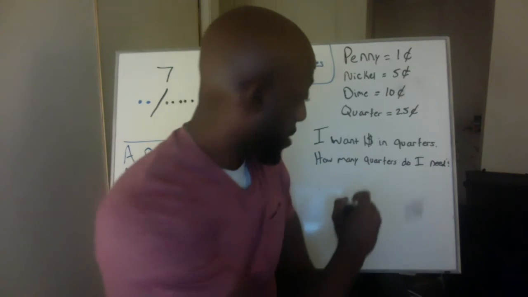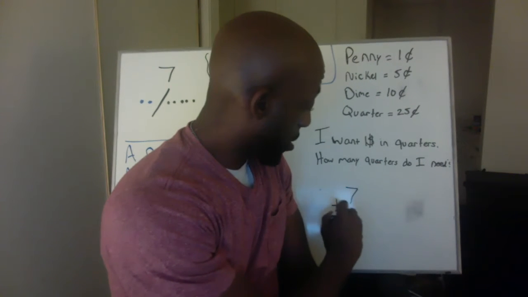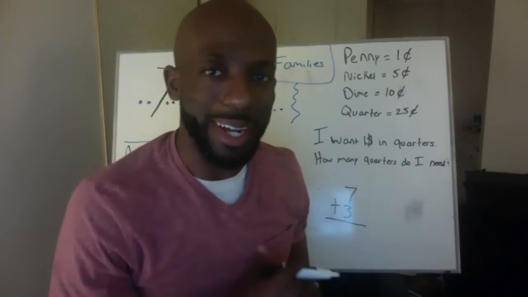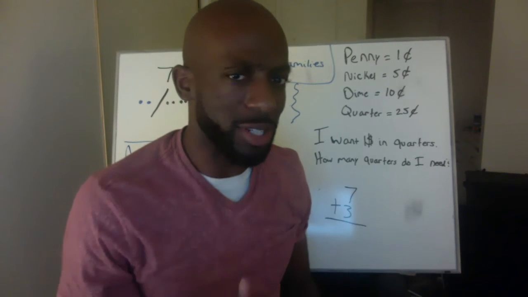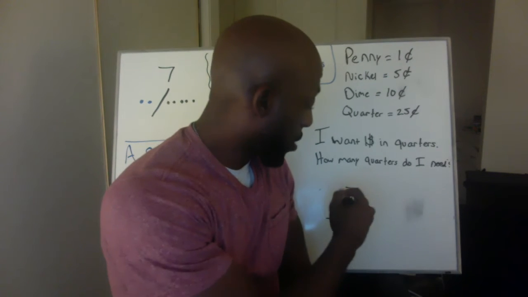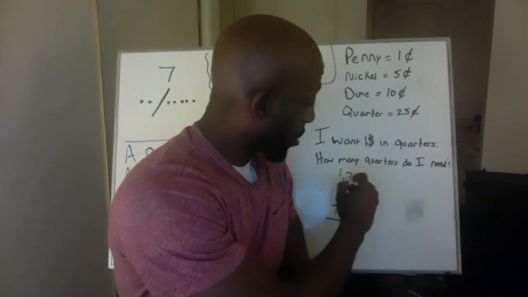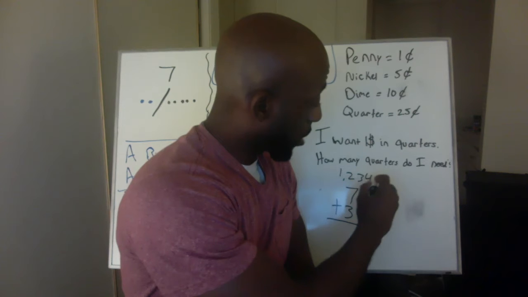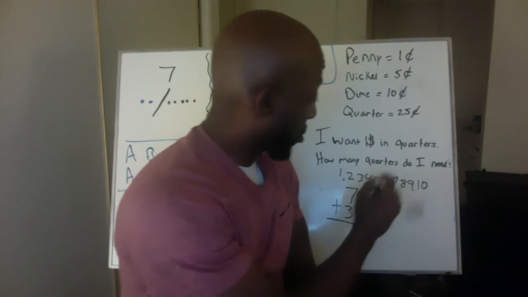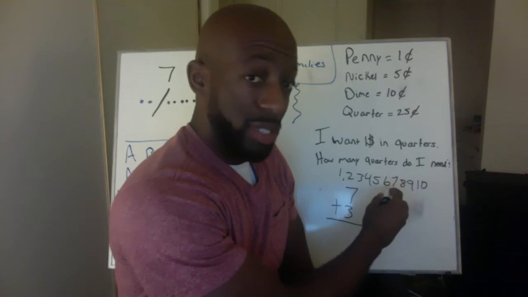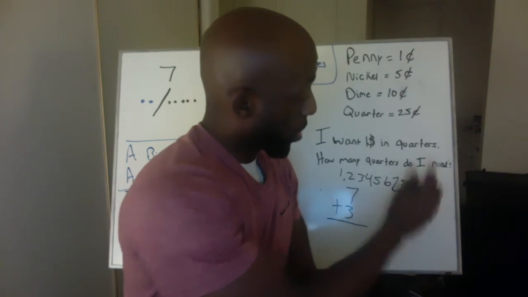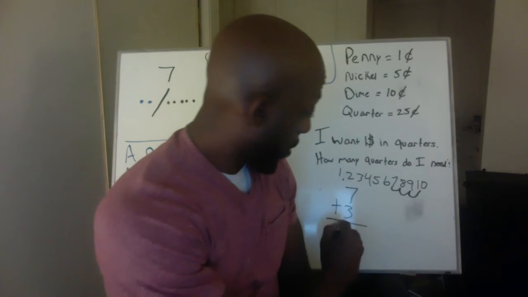So number 1 says we have 7 plus 3. Can anybody tell me what 7 plus 3 is? I know you're at your house and you're wondering how am I going to hear you, but I trust that I'll feel your energy. All right, so 7 plus 3. We have a number line. Let's write a small number line up here in case you need help with anything. We'll put our mark on 7, and we're going up 3 because it says plus. So we're going 1, 2, 3. That number is 10. So we write 10 down there.